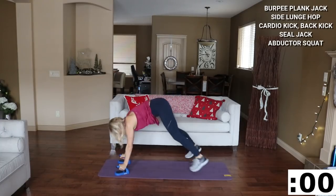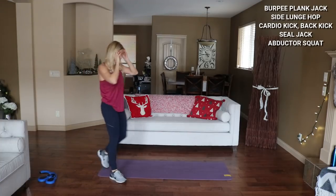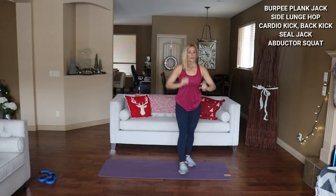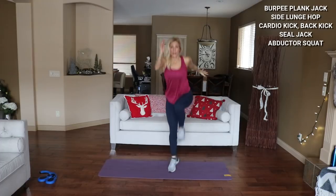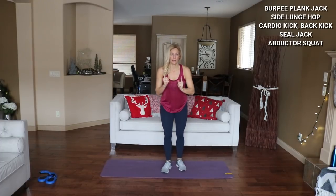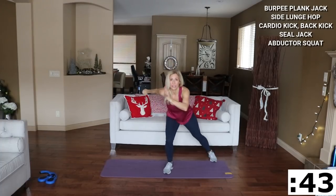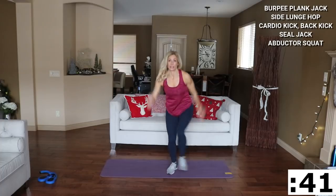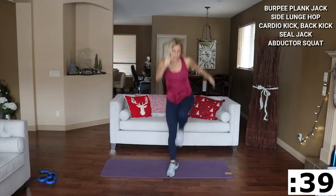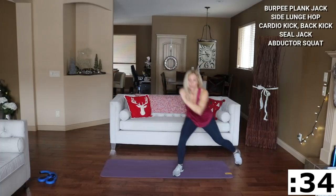Go into a little side lunge here. Okay, let's set those aside. Whew, good. Little side lunge. Okay, legs out to the side. You're jumping here, I will call halfway. Modify by doing a knee up, okay? Otherwise, a little hop on that leg. Lunge up. Good, reach that leg way out. This leg squats.